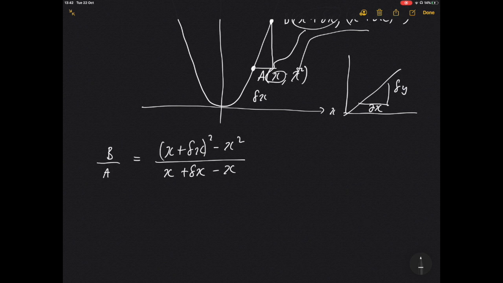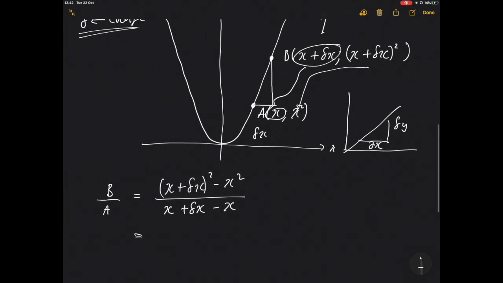So we have something quite neat. What we can actually begin to do here is say, right, what we described here is that b, in the y, we had x plus delta x squared, which is here. We had to find out how it had changed in the y, so we just minus the x squared. And likewise, we had the change in x here, which was x plus delta x, and we had to find out how that's changed, so we have x. Remember, we're doing this because when you find out your gradient on y equals mx plus c, you're always looking at the change in y over the change in x, and that's what we need to do here.